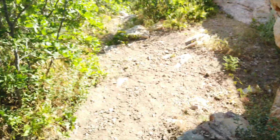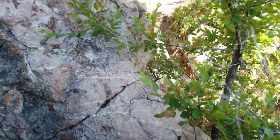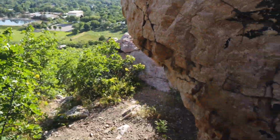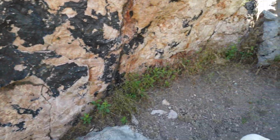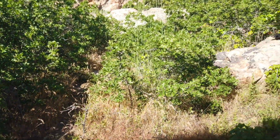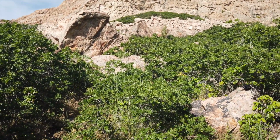There's so many pathways off this trail. We came up through here, and there's a pathway over here. But I was told this trail should lead right to them. But now I'm not sure anymore. Anyway, I don't know if you can see those guys up there, but there's some hikers. They kind of blend in.